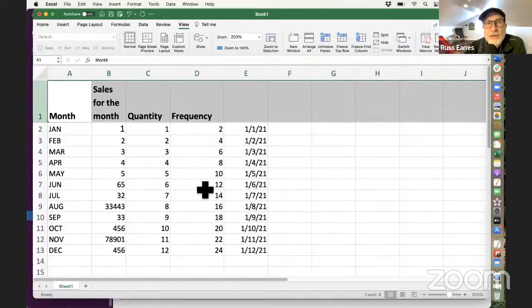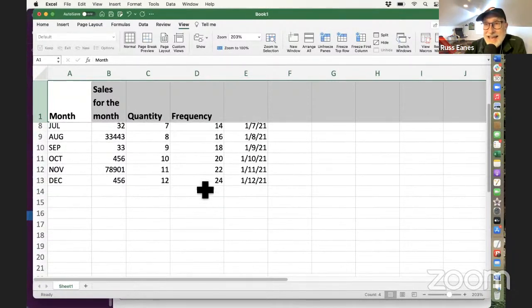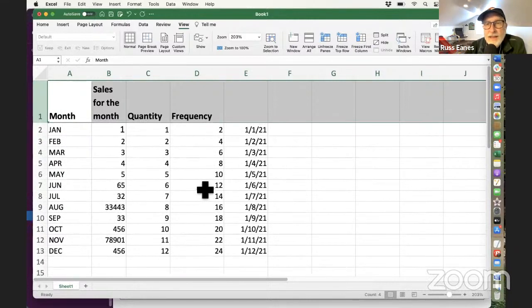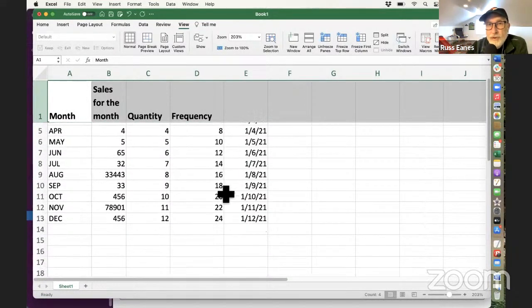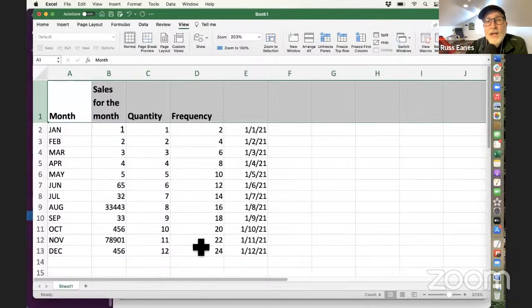So that's now frozen. And look what happens as I scroll up and down the spreadsheet: that top row stays static. Very good, because if you want to put more data in, then you can fit it. And if you want to scroll through the data on your screen, it's very handy to have that top row frozen. Let's say I've only got 13 rows of data here, but if you've got 25 or 30 rows, which you can in a spreadsheet, it can be very difficult to look down there.